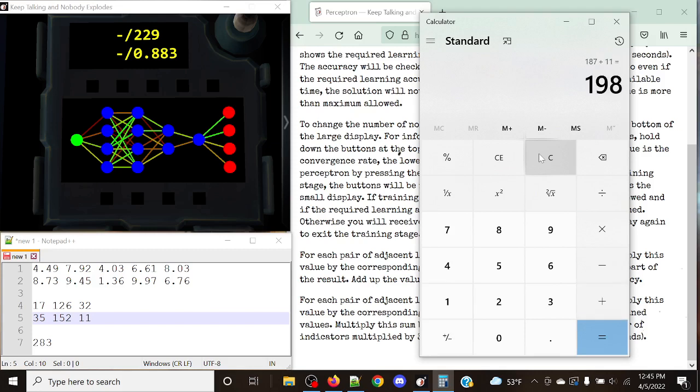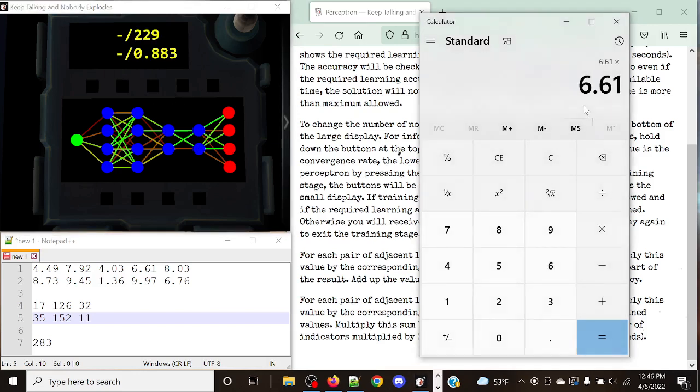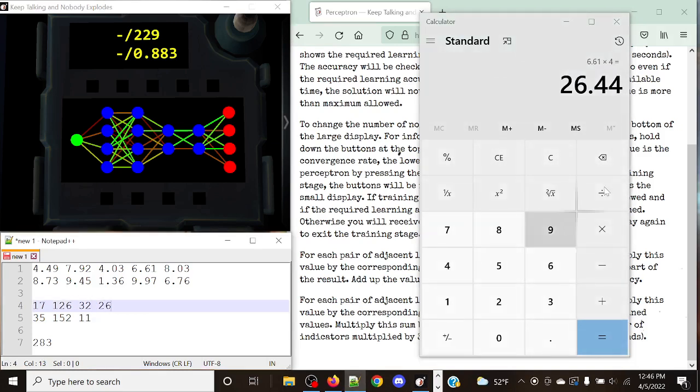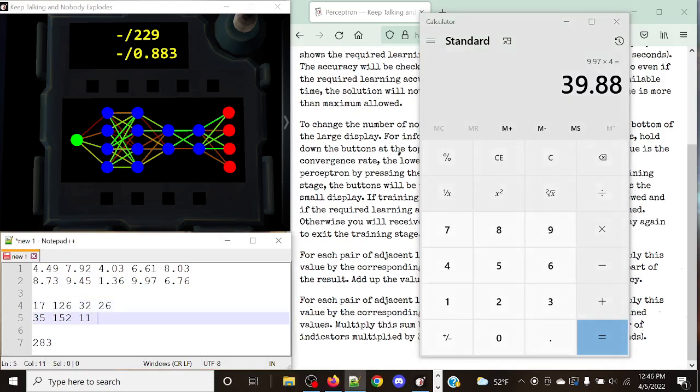We do not have much time available to us, and this is going to add up real quick. But I believe if we added 2 here, this might have some possibility of working for us. So now, there's 4 connections between the 6.61 and the 9.97. This is kind of what scares me right here, is that we're going to lose a lot of time real quick. So 6.61 times u by the 4 connections that are here is going to be 26. Okay, and then the 9.97 times u by the 4 that we have here is going to be a 39. That's going to round up to 40. As I said, this is going to lose a lot of time for us real quick.